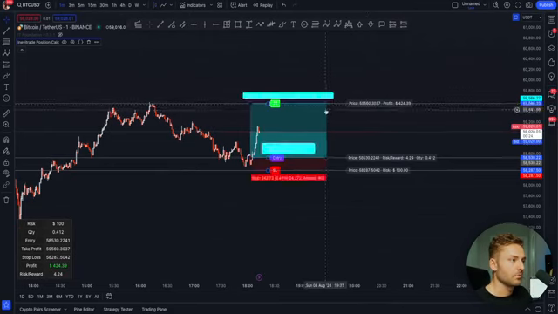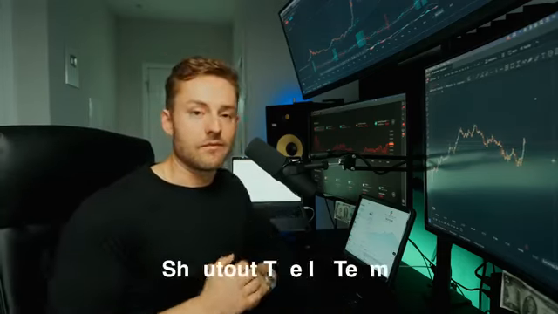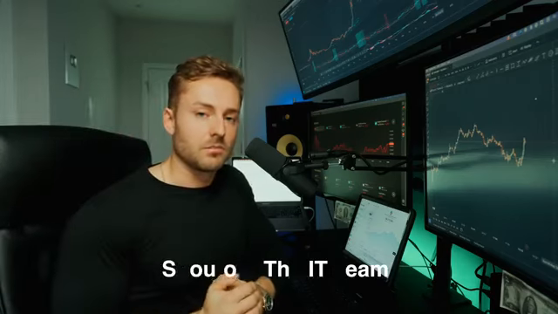If you want to get rid of them or you want to move them, you can just click on them. It'll update the numbers. And if you want to get rid of it, you hit delete. And this is a really cool custom indicator. Shout out to the developer team that we have for the community. Like I said, it's in the description below if you want to add it to your chart and just have it sort of in your arsenal. This is something that I'm using when I'm trading just to get an idea of the gains on the trade.